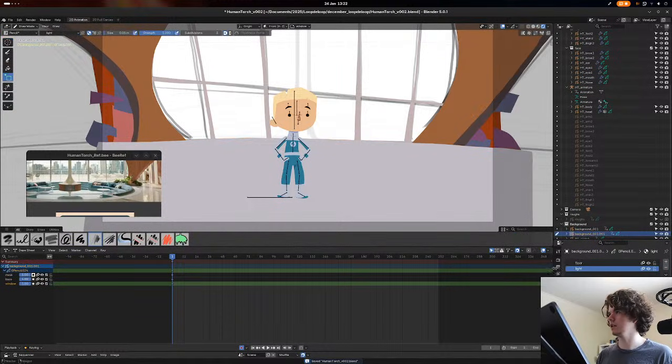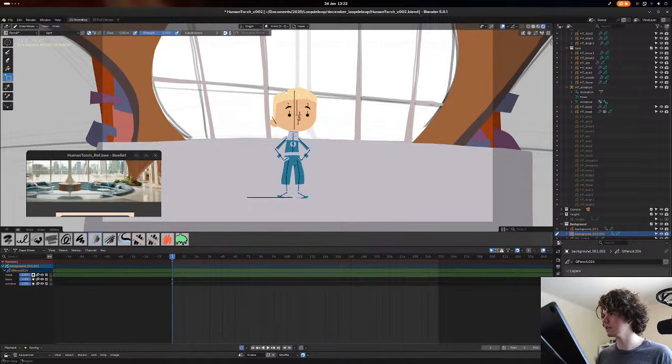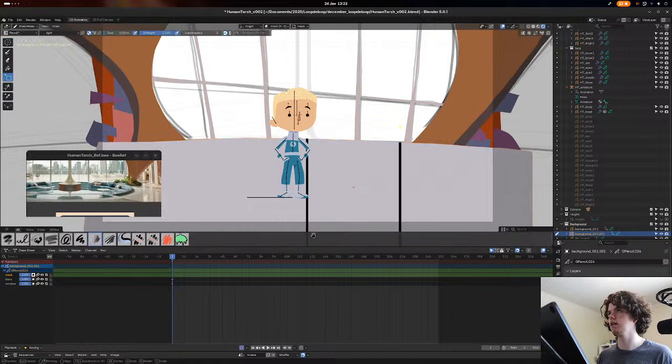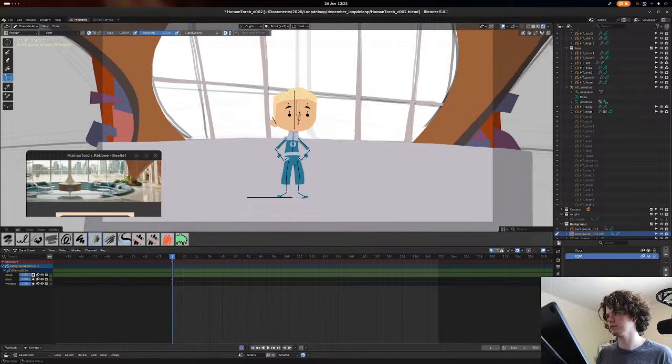What was I doing? Oh, it's the light. I need to add a mask. Yeah, cool. Gradient.